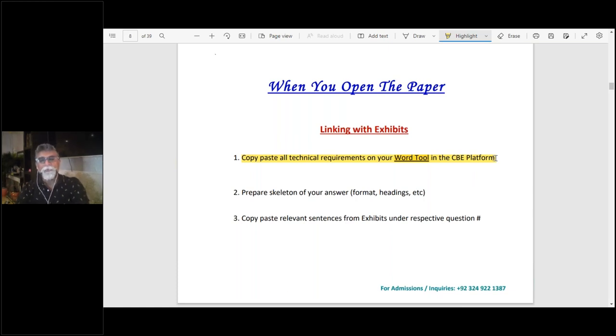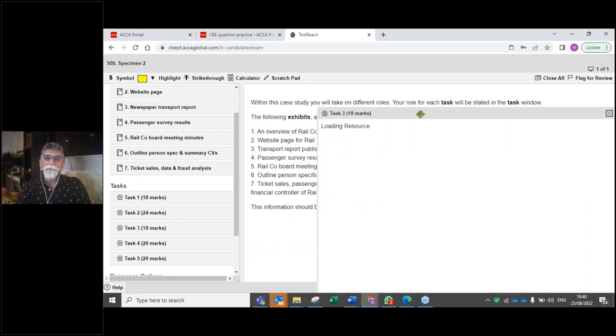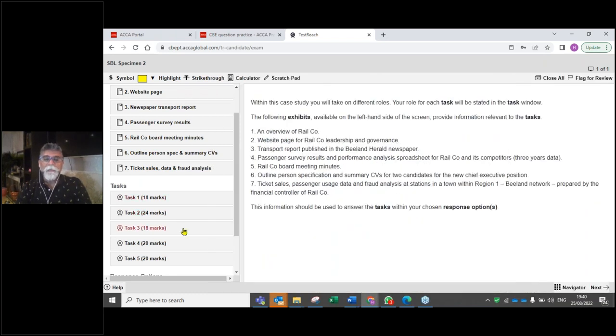If you remember, I'll just show you. You see that these tasks are all scattered. They are not on one page. Task 1 is on a separate screen, and then task 2 is on a separate screen, and so all the tasks are scattered. So it is not possible, at least for me, to remember all the tasks. I don't know about you guys. You are much younger, much smarter than me. I can't remember all the requirements.